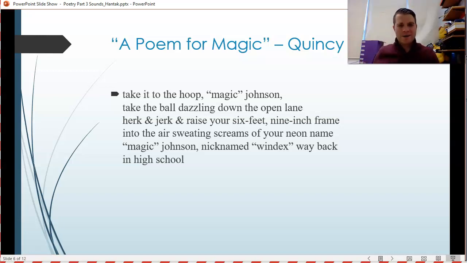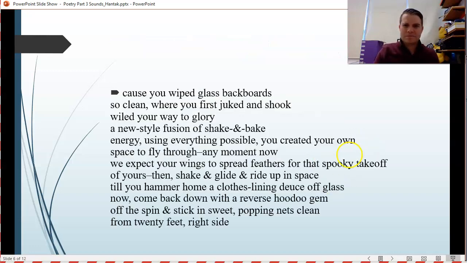What do you always hear in the background? It's the little squeaky sounds of people's shoes, right? Watch for S's throughout this poem because that's imitating the sounds of squeaky basketball shoes on the court. I think W kind of does the same thing. It's that W and S sound that makes that squeaky sound throughout the poem.